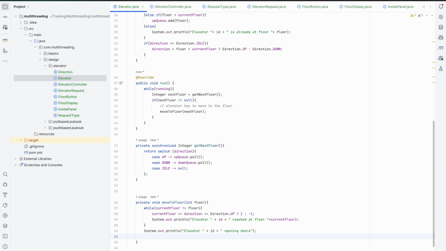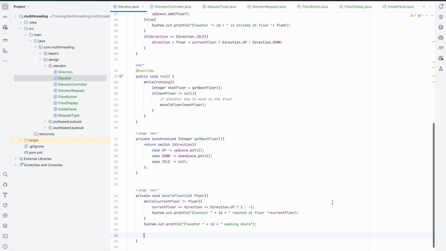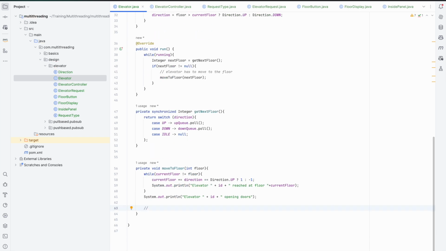The elevator would keep there only for some time, right? So there could be three directions which we have already discussed, once it has reached the particular destination. So what we can do here is, we need to either reverse the elevator.